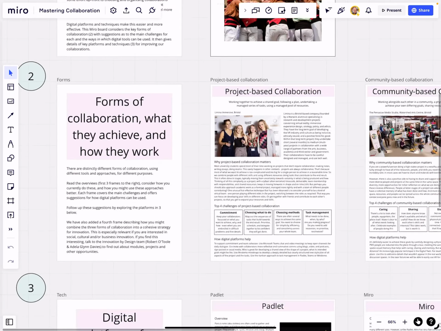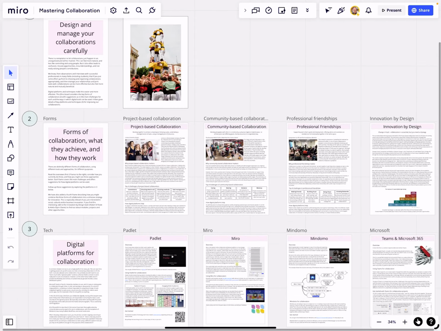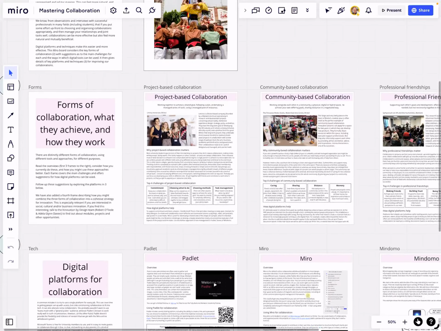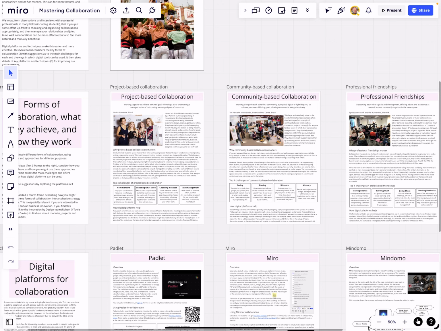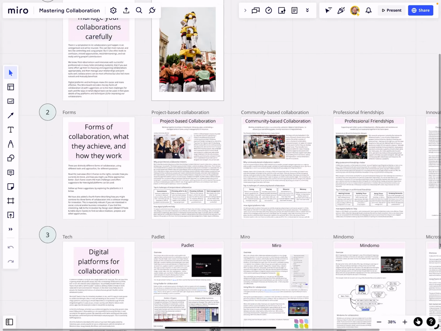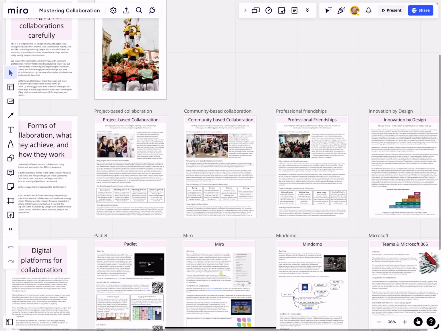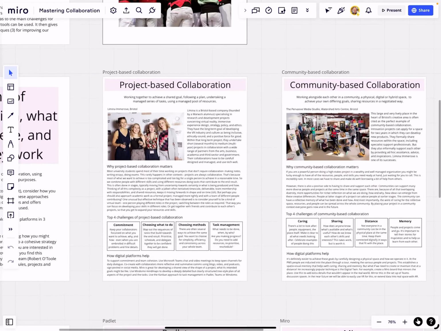We then have a row here of different forms of collaboration. Now, the way in which you read this, obviously read the introduction first of all. This is really key to getting the most out of collaboration, helping you to think about and frame the purpose of the collaborations that you're working in, the types of collaboration. So we've got the types here, project-based, which is a type of collaboration that's focused on working together very closely with people who've got a shared goal to achieve that goal, the project.